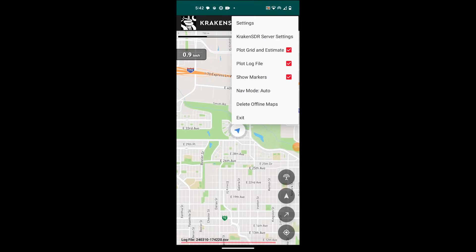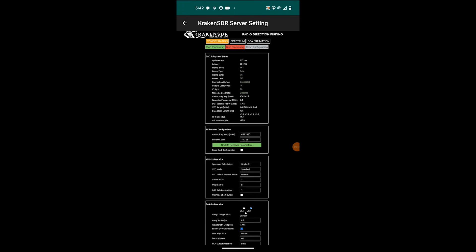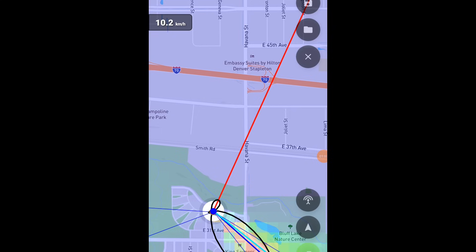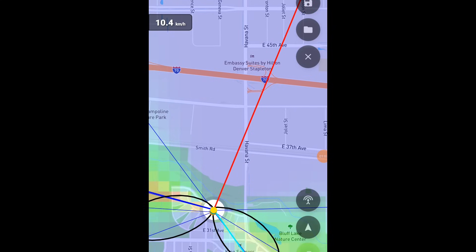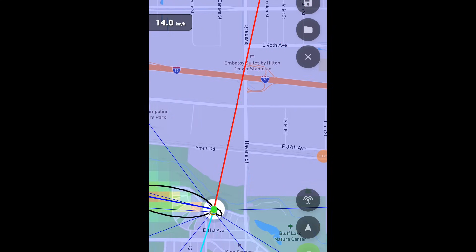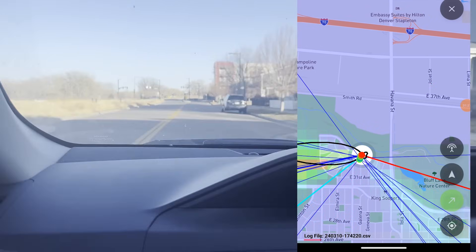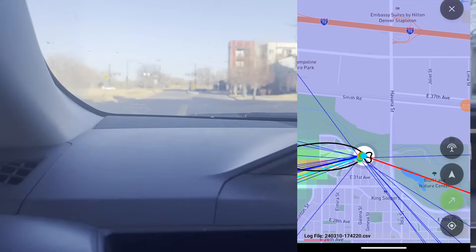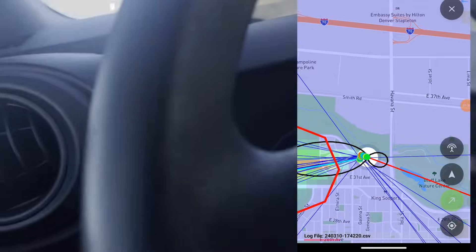To control the Kraken with the Android phone, download the Kraken SDR Android app from the Google Play Store. The same SDR server webpage seen on the laptop can be opened from this app. With the SDR set up on our first test frequency — a known constant carrier around 450 MHz — it's time to take it for a test drive. The Kraken Android app can be opened by pointing it at kraken.local under the IP config. I drove with the Kraken while turning direction finding on — the second button up from the bottom left — to see if we get a bearing on this signal.